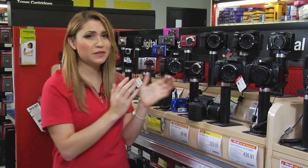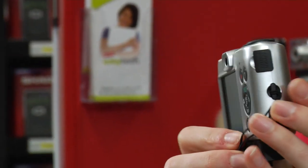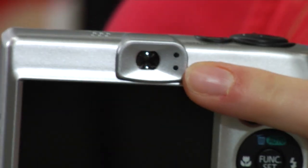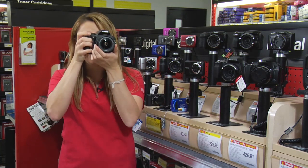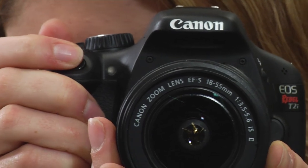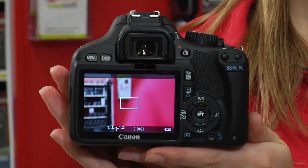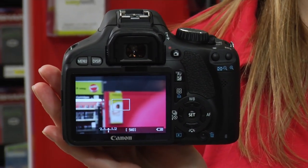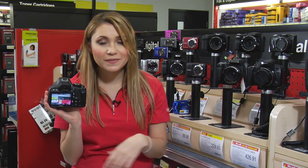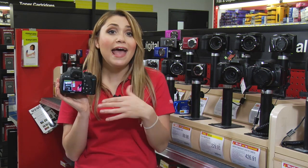One more big difference between the two types of cameras is how you see the scene. In a point-and-shoot, the viewfinder is usually a simple window through the body of the camera that gives you a rough idea of what's in the frame. With a DSLR, you actually see the image in the frame before you press the shutter button. The T2i lets you see your images and videos on a 3-inch LCD screen with 1040K dot resolution — over a million on-screen pixels — showing a hundred percent of the captured image with no borders. The anti-reflective, water-repelling coating also makes it easier to see the screen in bright conditions and from different angles.